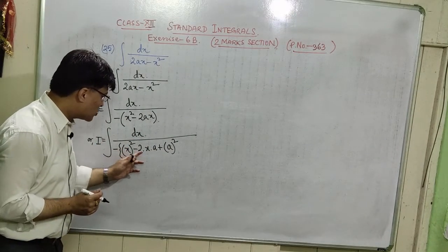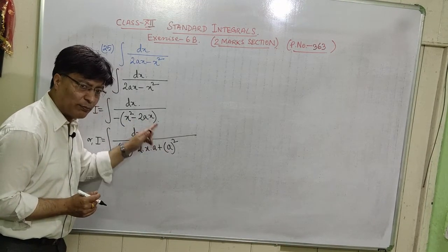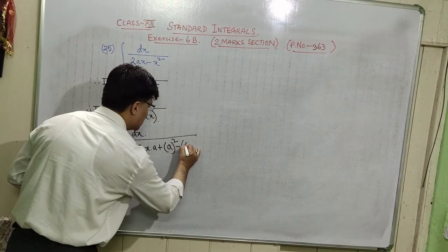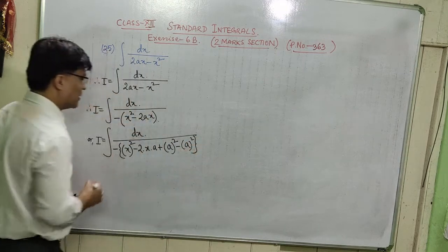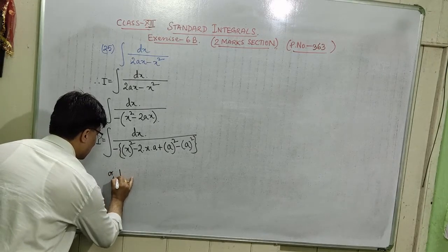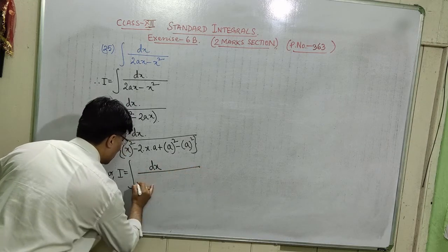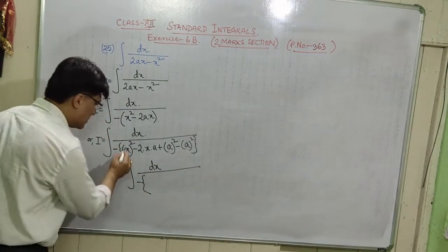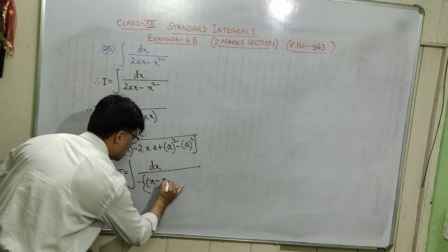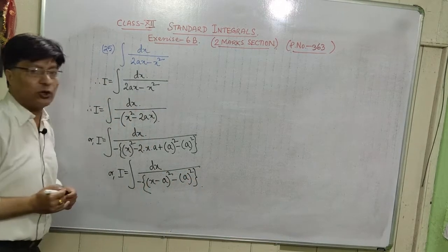So we are getting these first two terms, that is x square minus 2ax. But again we are getting here a square. But is there a square here? No, you have to cancel it. So you have to write minus a whole square. Here second bracket is closed. So I think you have understood it. So or I is equal to integration of dx divided by minus within second bracket. This is a square minus 2ab plus b whole square. What is the formula? Now this is x minus a whole square minus a whole square, second bracket is closed.